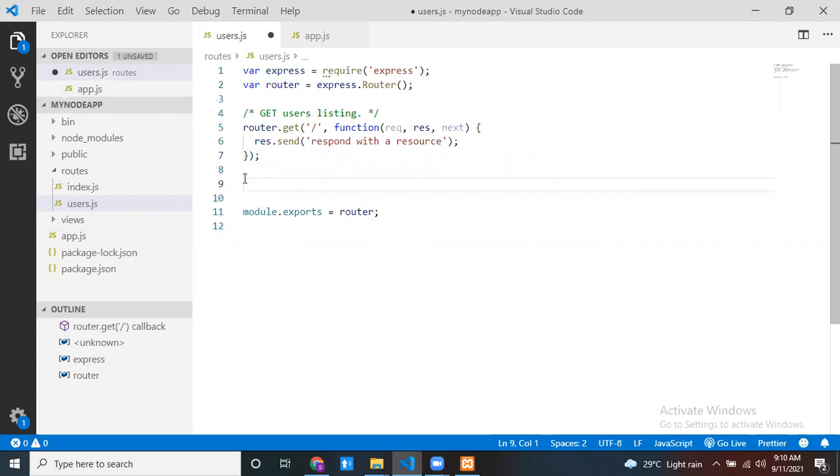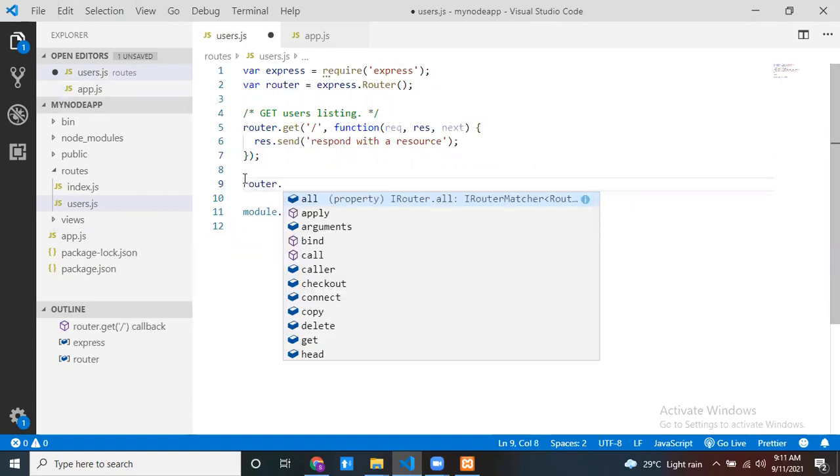So, how can we write it? Router dot, I want to insert the data. Okay, how can we insert the data? If you want to insert the data, which request method should you use? Post method, if you want to insert a new record. Put method, if the record is already there and you want to update it, you can use the put method.